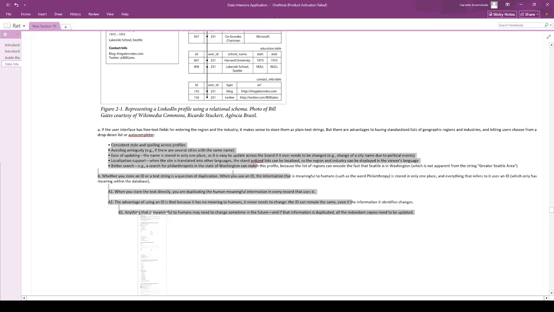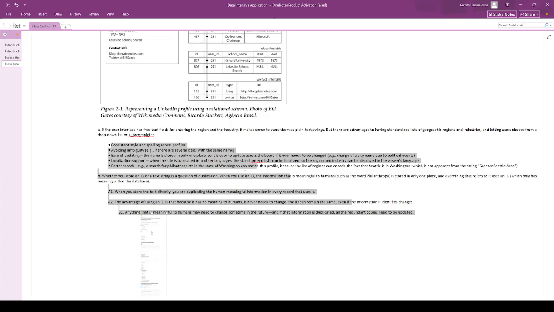Localization support: when the site is translated into other languages, the standardized list can be localized, so the region and industry can be displayed in the viewer's language. Better search: a search for philanthropist in the state of Washington can match this profile, because the list of regions can encode the fact that Seattle is in Washington, which is not apparent from the string Greater Seattle Area.